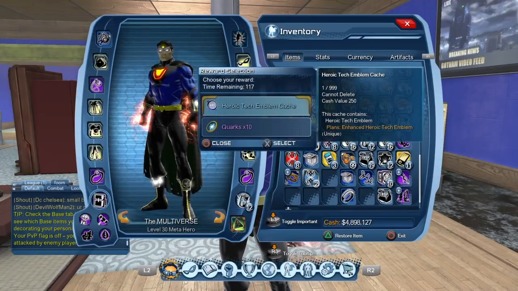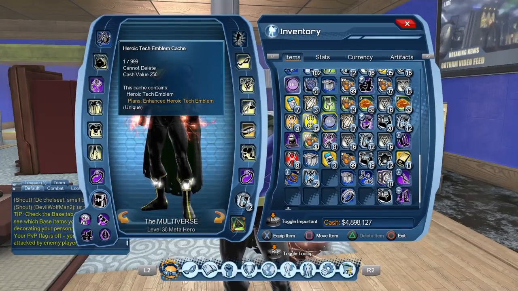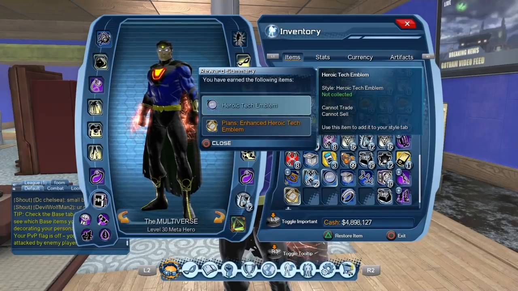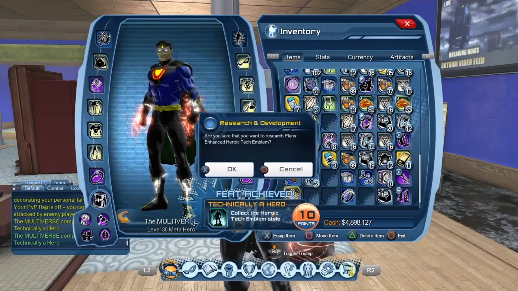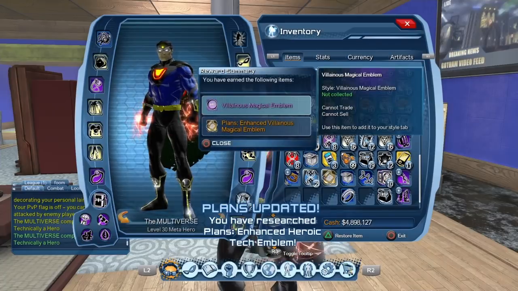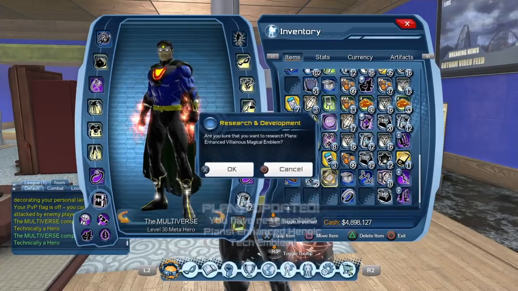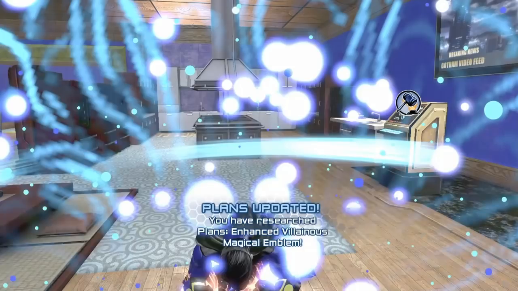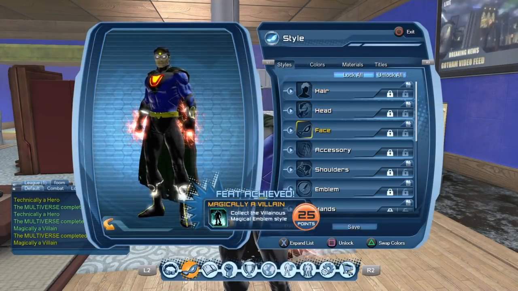And we got the Heroic tech emblem cache. So let's take a look right now at what the heroic emblem is supposed to look like. So let's consume the plan. So again, with all the emblems, we get the emblem and we get a plan to craft the enhanced version of the emblem. So let's take a look at what those emblems look like.